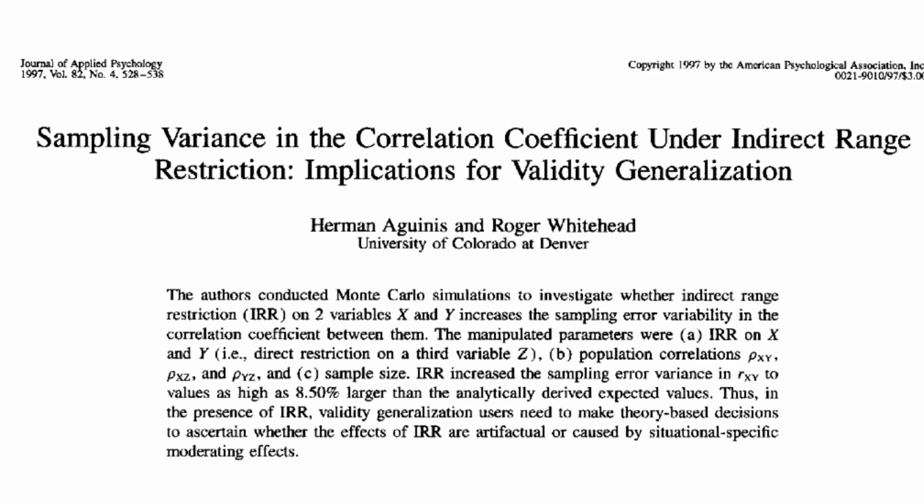Guinness and Whitehead, they found something interesting. Oh, what's that? The effects of IRR. Yeah. They're worse when the real correlation between things is low anyway. What does that even mean for us out here in the real world? So, like, if we're trying to predict if someone with a certain personality will be good at a job, and that's already hard to predict, right, like there's so many factors, then IRR makes it even harder.